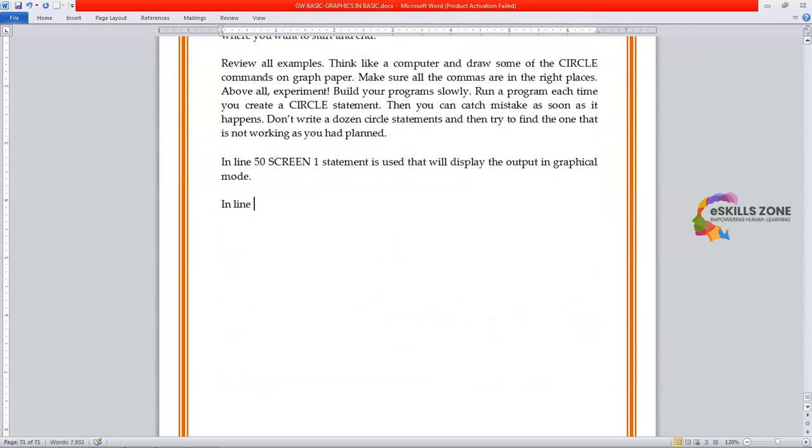In line 60 COLOR 5,1 is used, which will display the foreground and background colors on the screen.